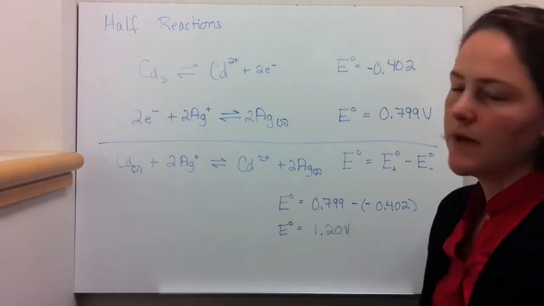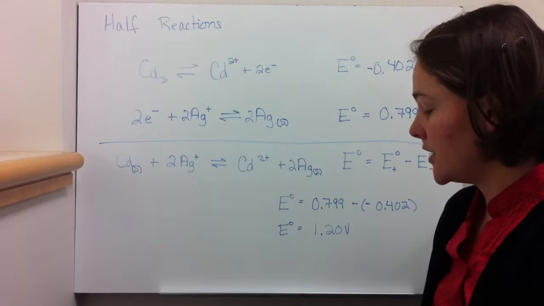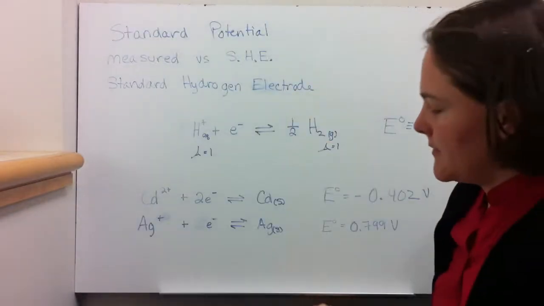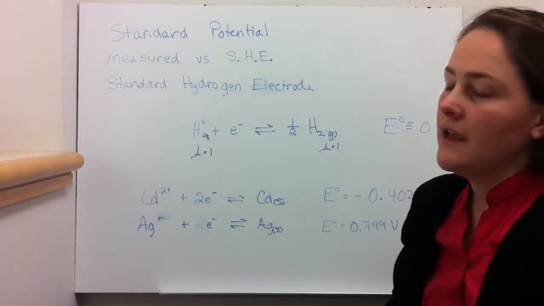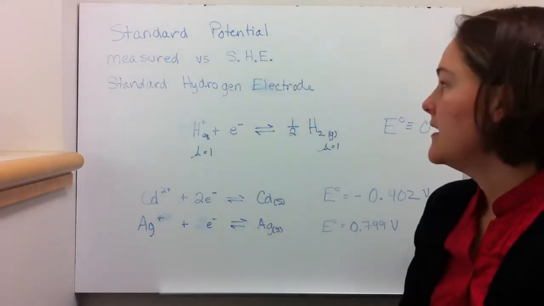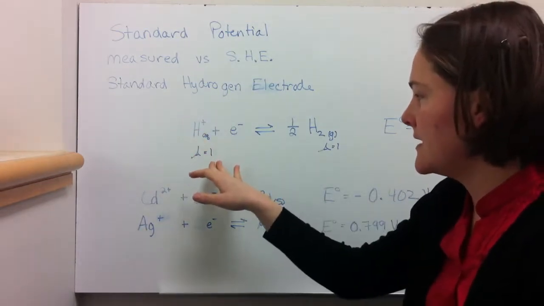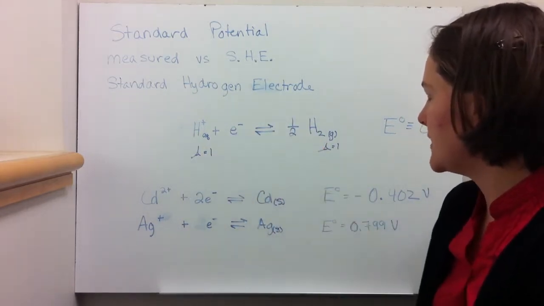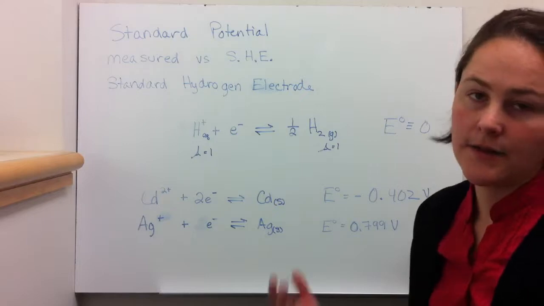And remember this 0 we talked about, delta G 0? That means that the activities are all equal to 1 in the solution for all of the aqueous and gas species. So how do we measure the electronic potential of these half reactions? Well, it's sort of arbitrary. Somebody a long time ago decided that everything would be referenced relative to the standard hydrogen electrode, which takes aqueous H+ with an activity of 1 plus e- goes to half an H2 gas with an activity of 1 in the gas phase. That has an E0 that's defined as being 0.